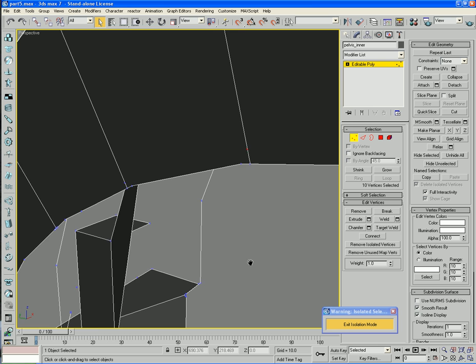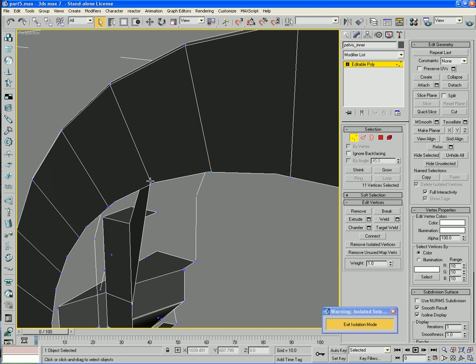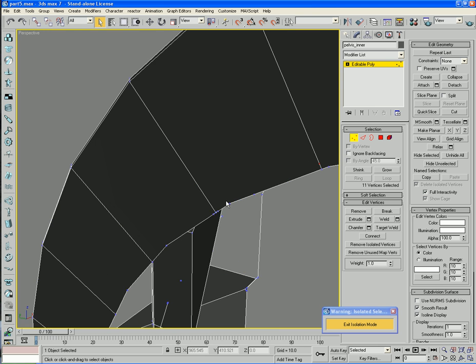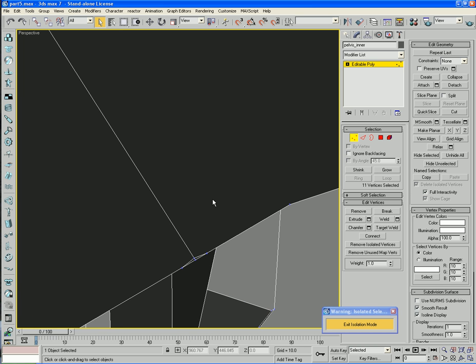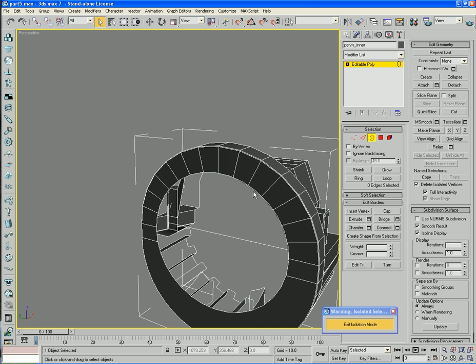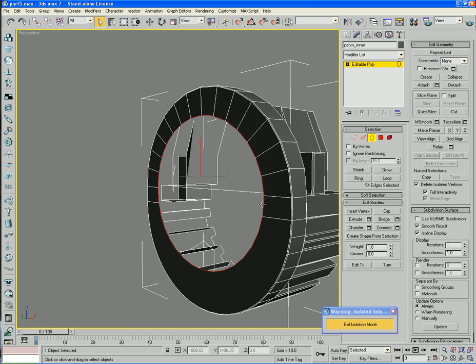Right, I think I've got more. No, there's one there. Yeah, that's it, I think. Oh, and a little target weld just here. There we go. Now, select this piece. And a little movement. Actually, no, I want to expand it outwards a little bit first. Then a little bit in.